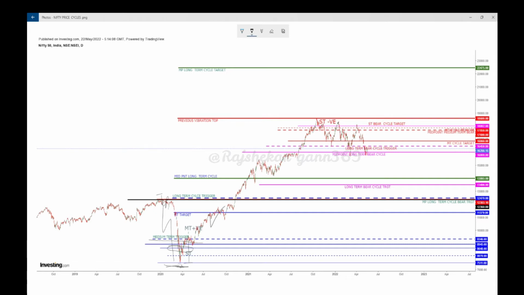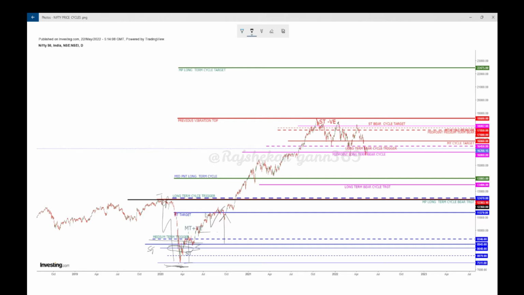See, observe closely. From here it went up, came back, and this was the midpoint of this short term cycle, and it took support, and from there again it went and stopped at the medium term bull cycle. So after it stopped again, it came back to the previous target of the short term bull cycle, which offered the support. From here, the next target would be the medium term target, which will be this one. Now even this medium term target will have a midpoint which is missing in this picture.